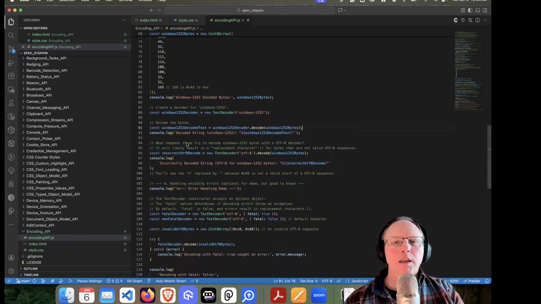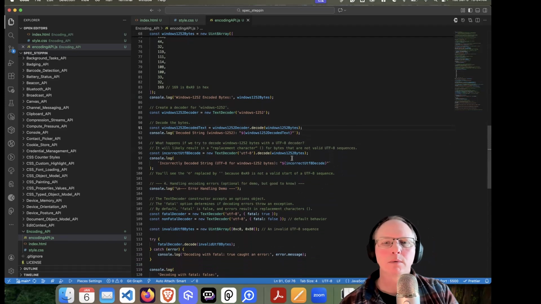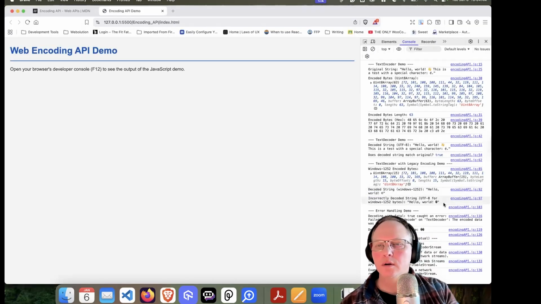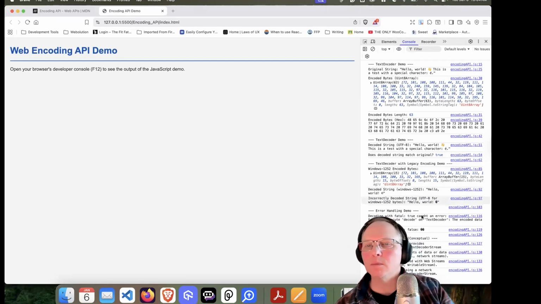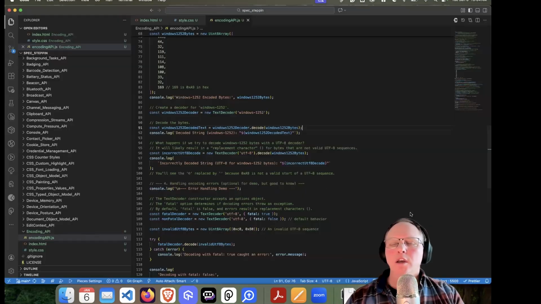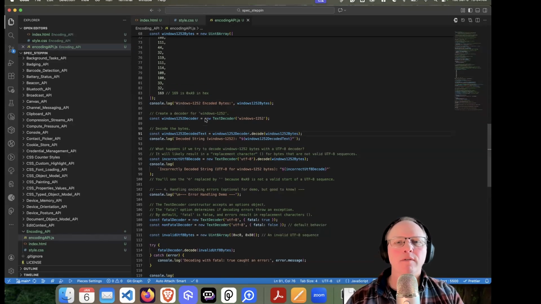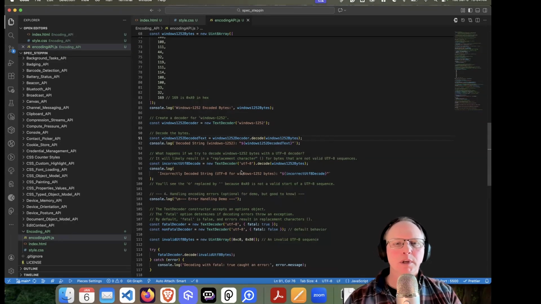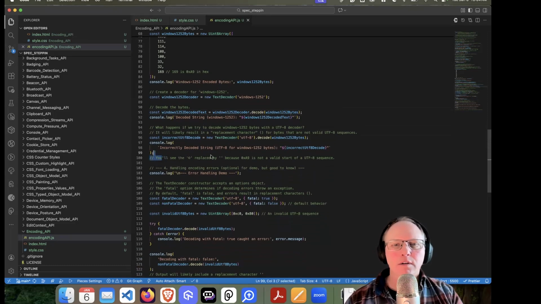Okay. And then here I have a scenario. What happens if we have Windows 1252 and we try to decode it with UTF-8? So I have it all in one string here while I'm trying to decode. Here it says incorrectly decoded string for UTF-8 for Windows 1252 bytes. It just says hello world and it has a little symbol there. It doesn't have the copyright. I think that's a copyright symbol there, is what I put in there. So it doesn't have the right symbols; it's being displayed incorrectly. You'll see the symbol was replaced by nothing.